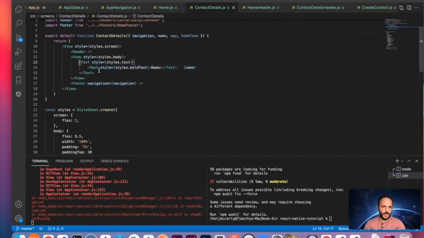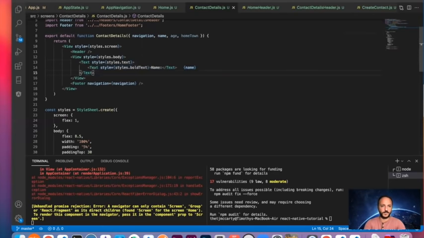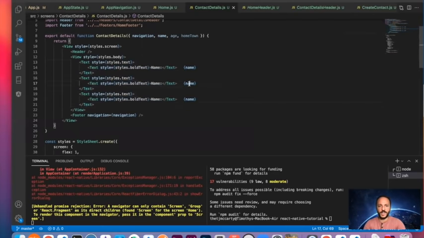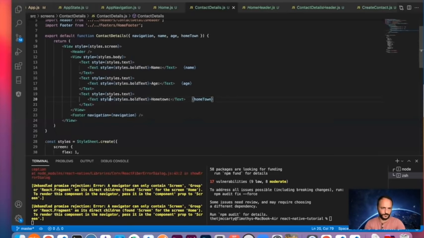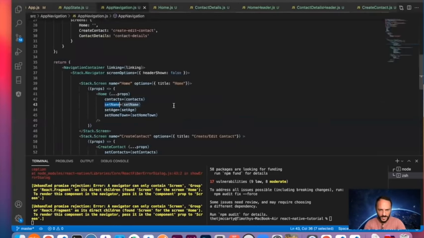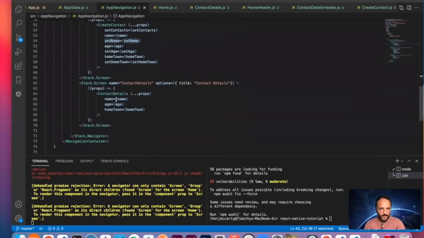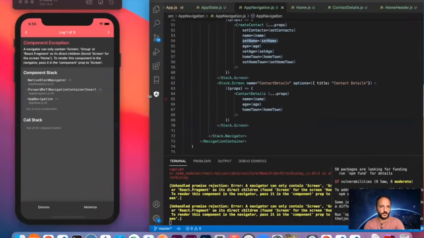All right. And we'll copy this two times and add in the age here, the hometown, right? And that should work if we pass this down to the contact details. Let's make sure we did. All right, yep, we passed down name, age, hometown. Okay, so this should work.